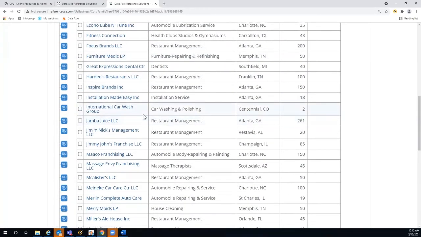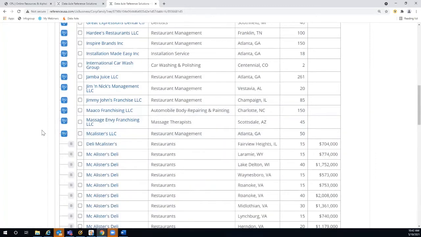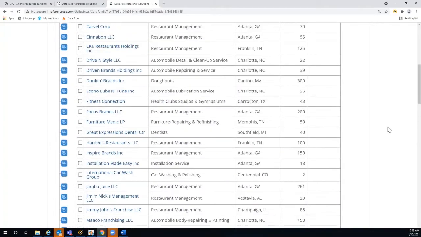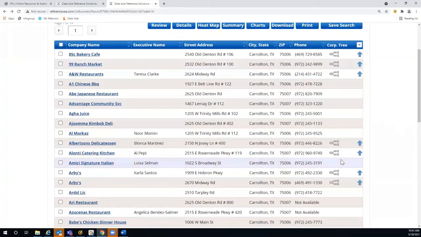And if you wanted to be able to, maybe you wanted to look at this McAllister's, you can click on that subsidiary and it will open up that McAllister's. So a wealth of information really in the matter of a couple of clicks. So wherever you see that corporate tree information, if you need that, you have that access. You can download this, you can print it as well. I can always get back to my listings here. Let's open up this Arby's record because I want to show you where you can also retrieve this information from inside a record.